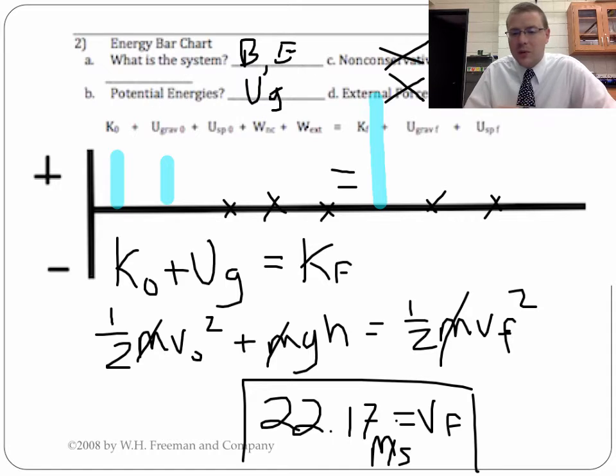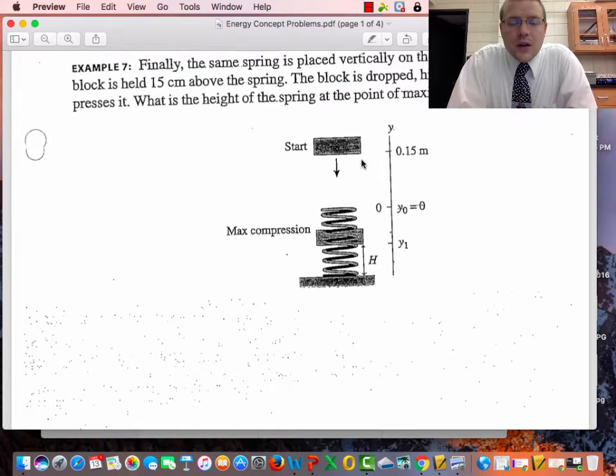Don't have to worry about any components. Don't have to worry about time the ball was in the air. The question was just about speed as it reaches the ground. So energy is a really nice way of solving a problem like that. So another example problem we could look at is something like this.